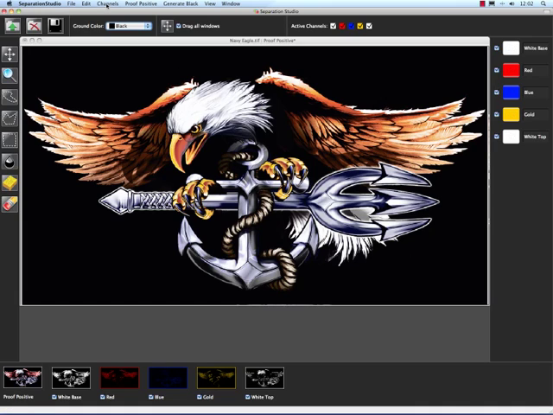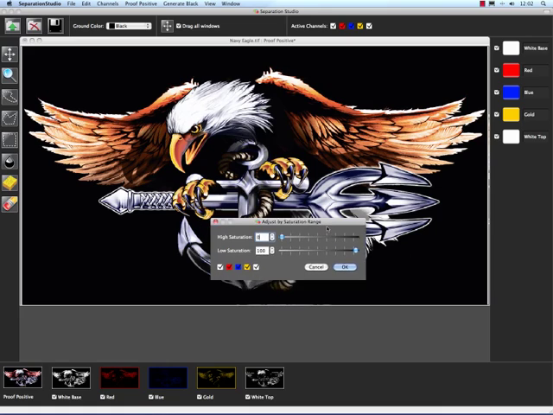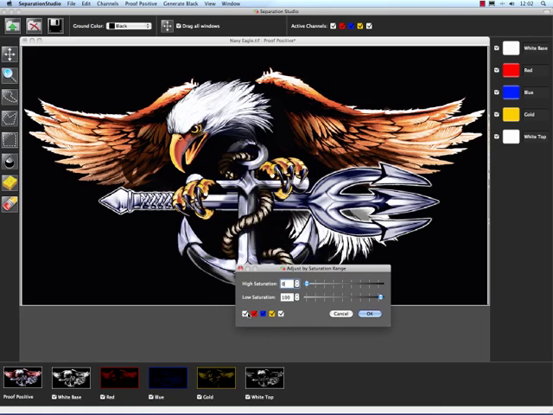All right, lastly, we go to channels and we can adjust channels. Now what this is, is multiple adjustments. So we can select whatever channels we want, and we can either saturate them all at the same time, or we can reduce the saturation all at the same time on multiple channels. Pretty good stuff. I usually like the control of my individual channels from my view right menu there mostly. I don't use this all that much, but it is pretty cool.